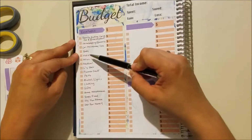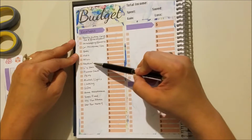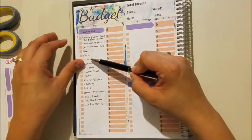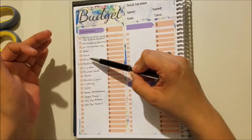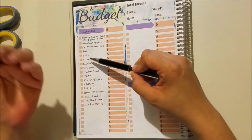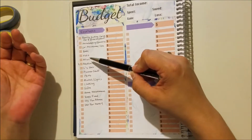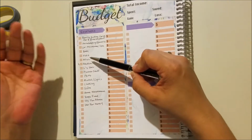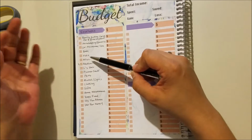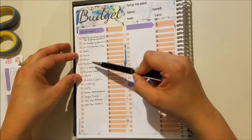Then we've got baby, kids, miscellaneous, and we don't put a lot of money in the miscellaneous fund, it's just a small amount, and it's for little things like if I have to buy stamps for envelopes, or if we have to buy a light bulb, or just small, random things that might come up through the month.